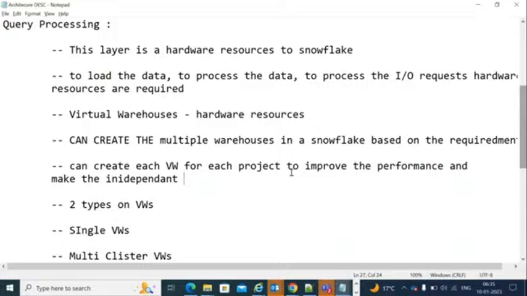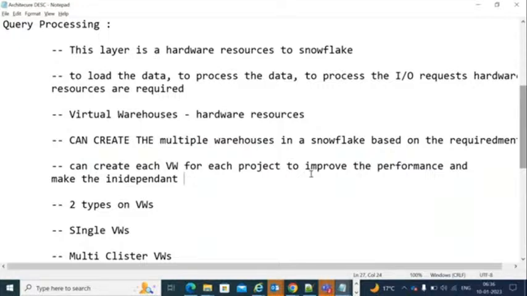Whenever you work with Snowflake as a particular team or project, you can access only your project-related virtual compute warehouse, so that there is no dependency between the virtual compute warehouses. You can do your tasks very easily and execute things very fast, so that you see the results faster.